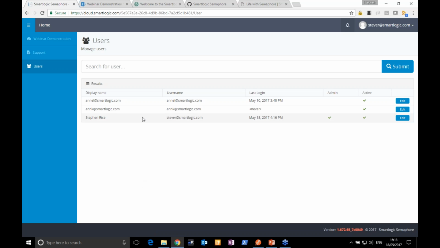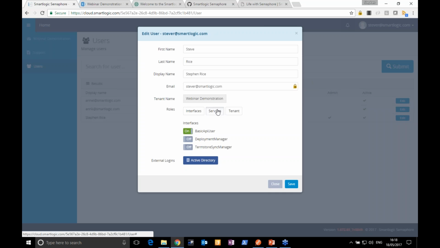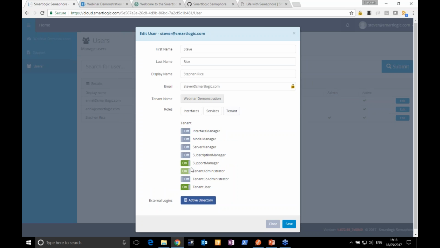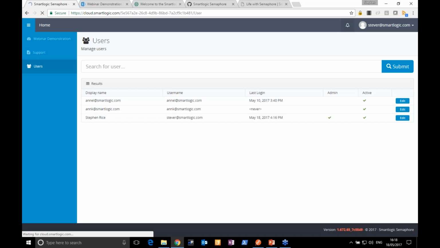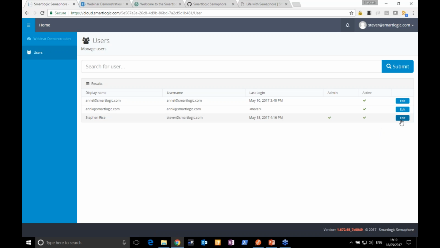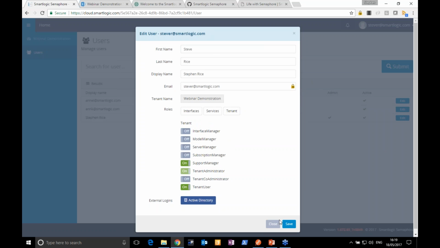And actually, to see this in action, if I see myself here on the bottom, if I actually change my own permissions, and what I'm going to do is remove my ability to actually look at the support option. If you see it on the left, there's a support option. If I click on save, you'll see the changes taking effect immediately. So as soon as I make configuration changes for security, I can see those changes straight away.